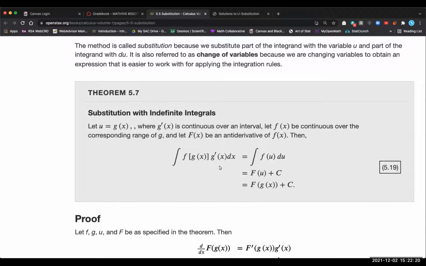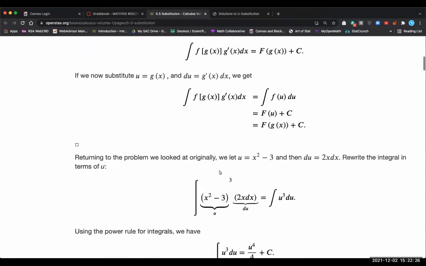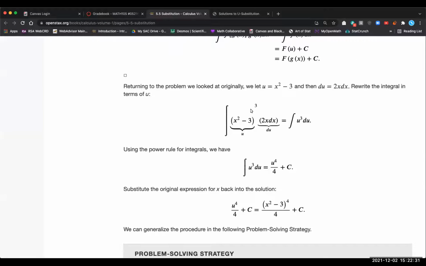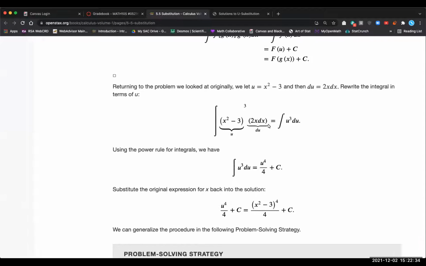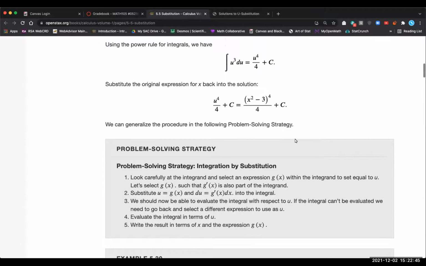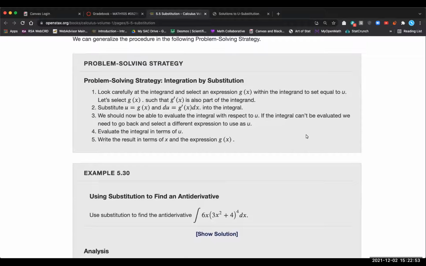You are going to see a process. And again, it's kind of like the chain rule, the derivative of the inside emerges. So let's look at an example of what we're doing. That original function here: what's the integral of (x squared minus 3) cubed times 2x dx? So what we're looking for is some function inside of another function, and then we substitute, we rename it with some variables. It's what we call change of variables. And this change of variables, for those who go on to Calc 2, becomes a technique we use to solve differential equations and in other areas where we do these substitutions. It becomes very helpful to recognize them.